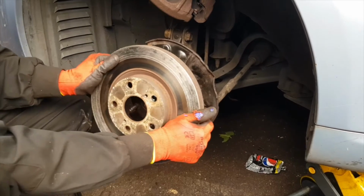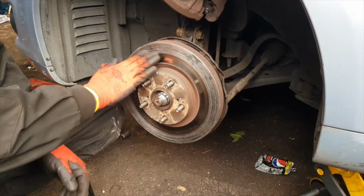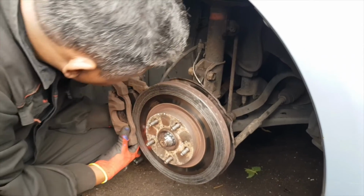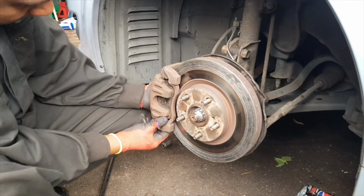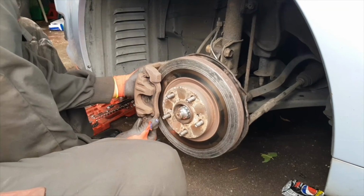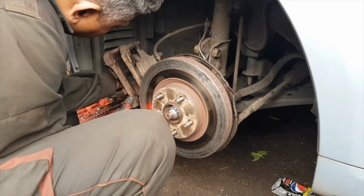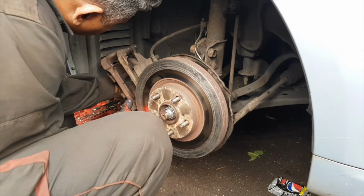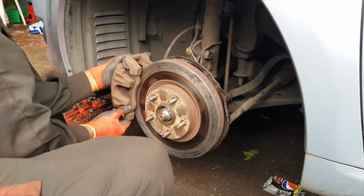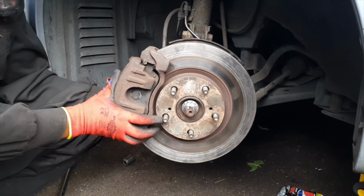Now we're going to attach the disc. And this is the brake caliper, with the brake pad and things hanging up. So we're going to put on the caliper. We always double check what we're doing. So this is what you can see: we're checking that the brake pad is sitting evenly and good, or what is happening in there. You can see it before even putting the nuts on.